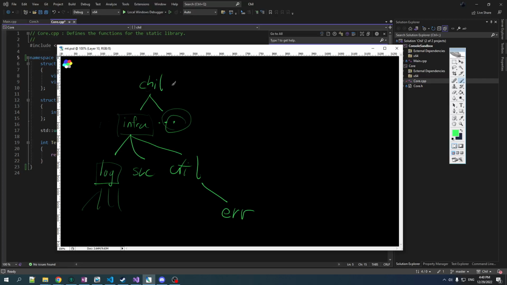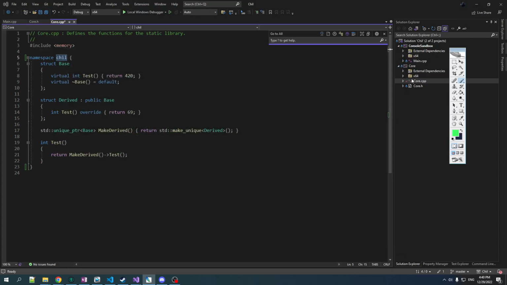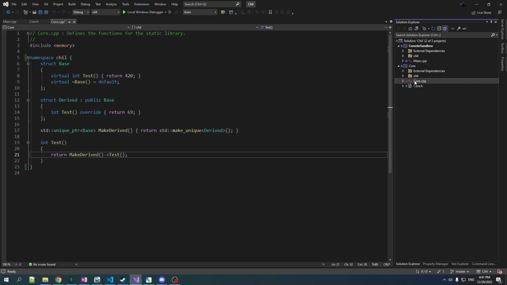I won't put all the source code in a chill directory. I'll put it in SRC. So in the root of the core project, there will be an SRC folder, and inside of there, there are going to be folders for each of the namespaces. So you'll see it as we make it. I'm going to bring in some code now. I'm going to banish this test code here, and I am going to bring in some code that I've coded up, and it's basically just the stuff that I showed in the IOC videos.